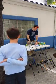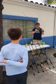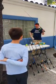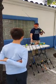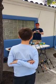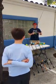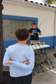But what we will be using today, and what you see in front of you mostly, these are called spinning reels, okay? They're actually kind of like the middle ground between the spin cast that you saw and the bait cast that you saw. These are very easy to use, and they're a very basic design. They've been around a really long time.